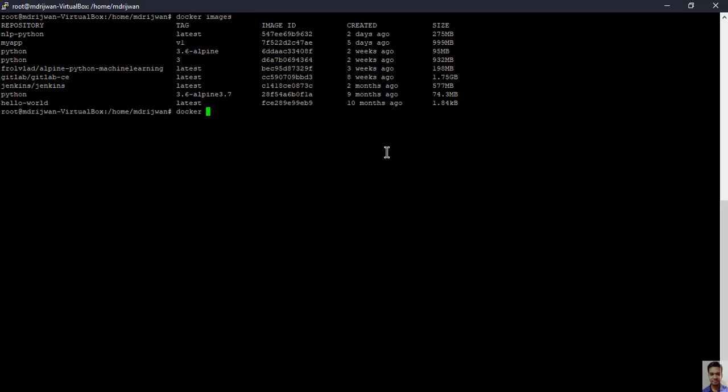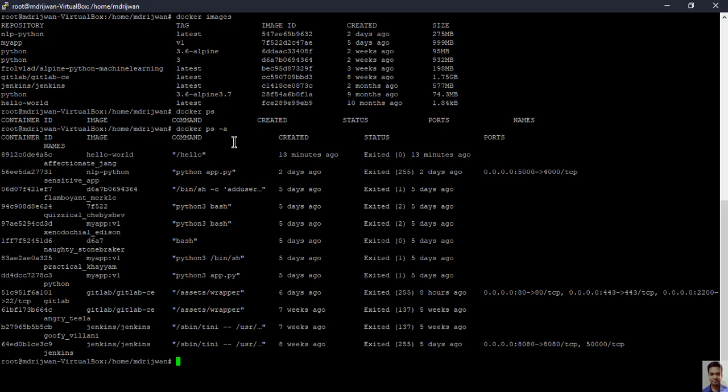So I have already run it in the past, so you can just type docker ps, and you will get the running containers. If you stopped a container that we ran in the past, you can see it with the help of docker ps -a.